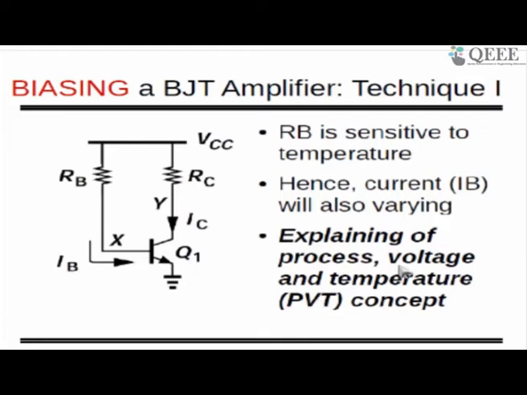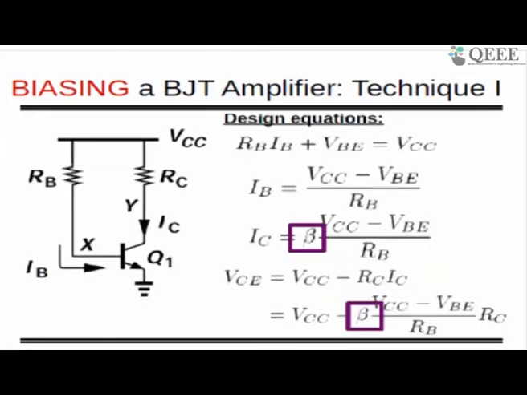So for our discussion of BJT, let's forget about voltage dependency. It is not our study. It may be taught in a different course where you study voltage bandgap reference and other things. But right now let's forget about voltage and try to achieve process and temperature independence only. But this is failing in both. So my proposal is, let's look at another circuit.